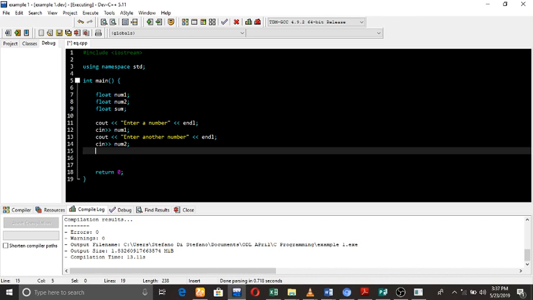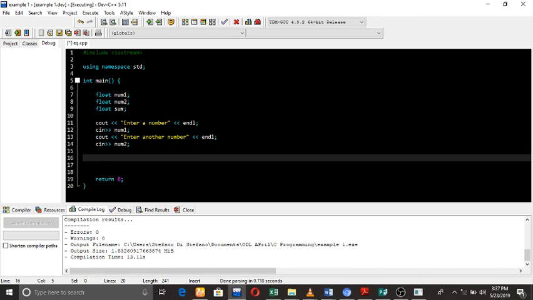Cool. How do we do that? So when you are finding the sum, first of all, you got to bring up the variable that is going to store the answer. So in this case, it's sum, right? Because the answer is the sum. When you add two numbers, you get the sum, right? Right. So we're going to call the variable that is going to store the answer, which is the sum.